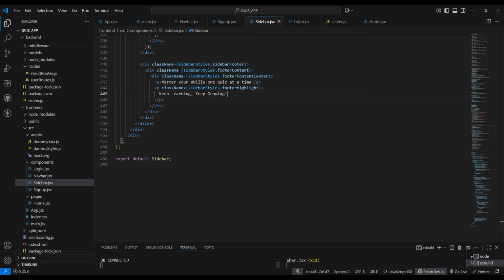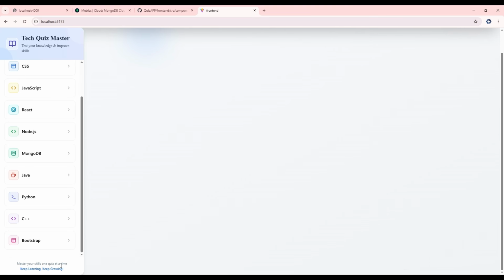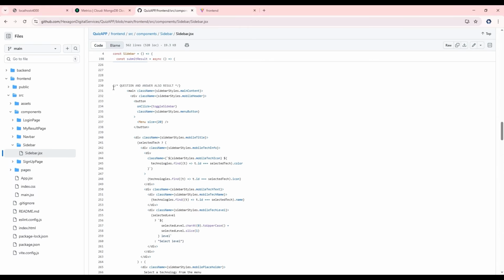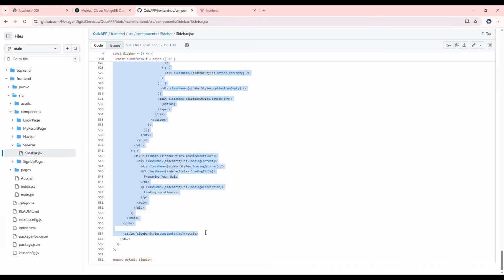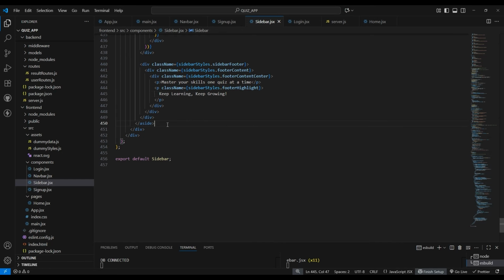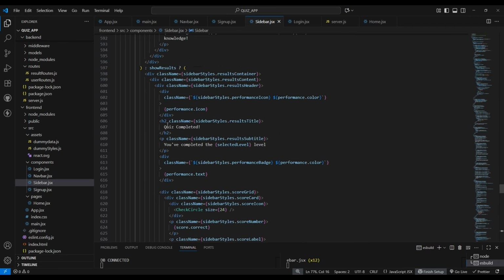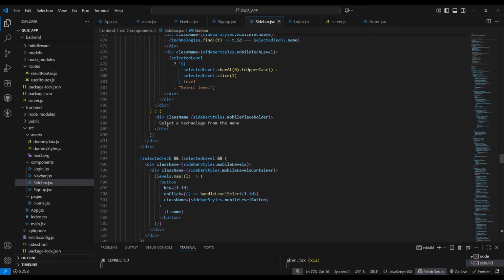Now after this let's go and see if it is present here on the UI, and now after this on GitHub let's copy this main tag, and let me just paste it after this aside tag, and now here you will be able to see the questions present here.